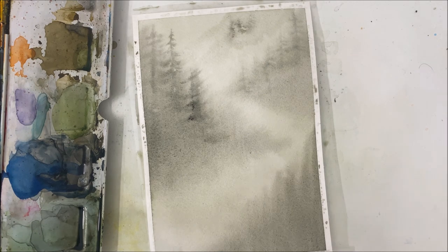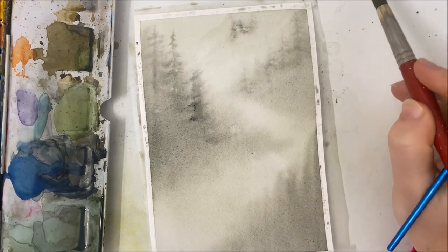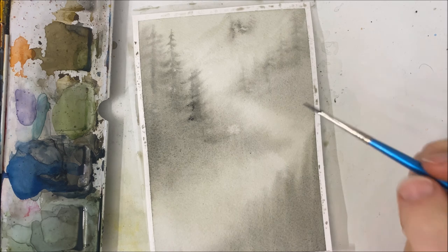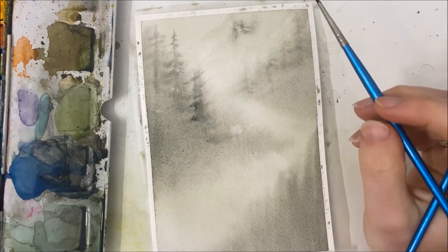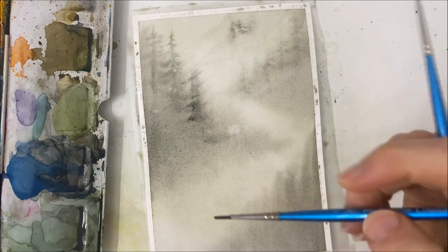Maybe I don't know what I'm talking about, but I need to be more positive in general. Not about this painting though. I'm not feeling this painting. I don't know what is going on. Again, my background is drying too quickly for me to be able to keep up with it.